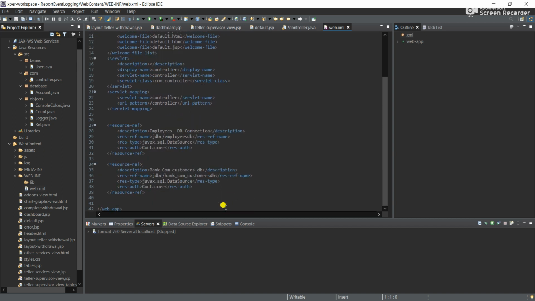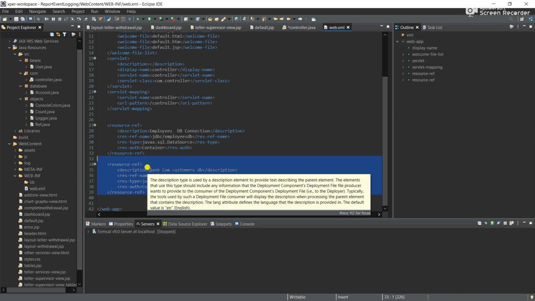And here we have the connection to the database. That's as a resource, and then as a resource you are making mention of your resource to the database. So we have the employees DB resource, you also have the Bancom resource. All this has to be made mention of, because when you come to your web application, that's the starting page.